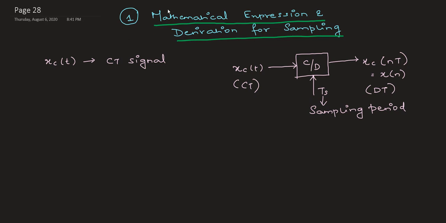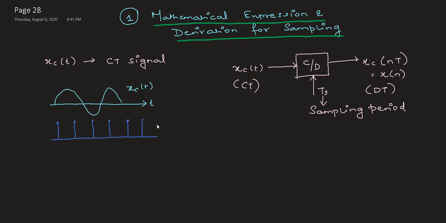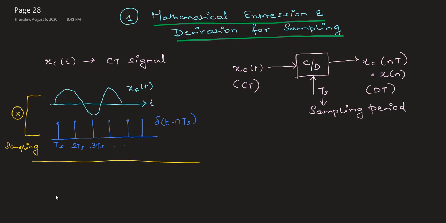So now I'm going to illustrate this. I'm going to draw these two signals. So my xc of t can look like any continuous time signal, and my sampling signal is going to be a delta signal which is positioned at intervals Ts gap, that is Ts, 2Ts, 3Ts, etc. And now these two signals, my xc of t and delta of t minus nTs, are multiplying. When they multiply, that is your sampling in the time domain. So sampling in the time domain is nothing but multiplying your input signal with your delta. And when I do that, I'm going to get a signal like this.